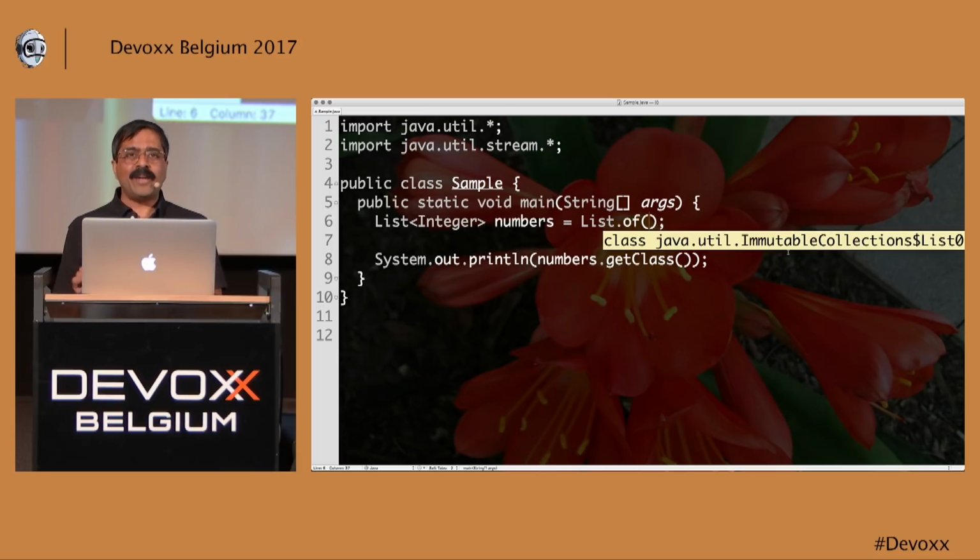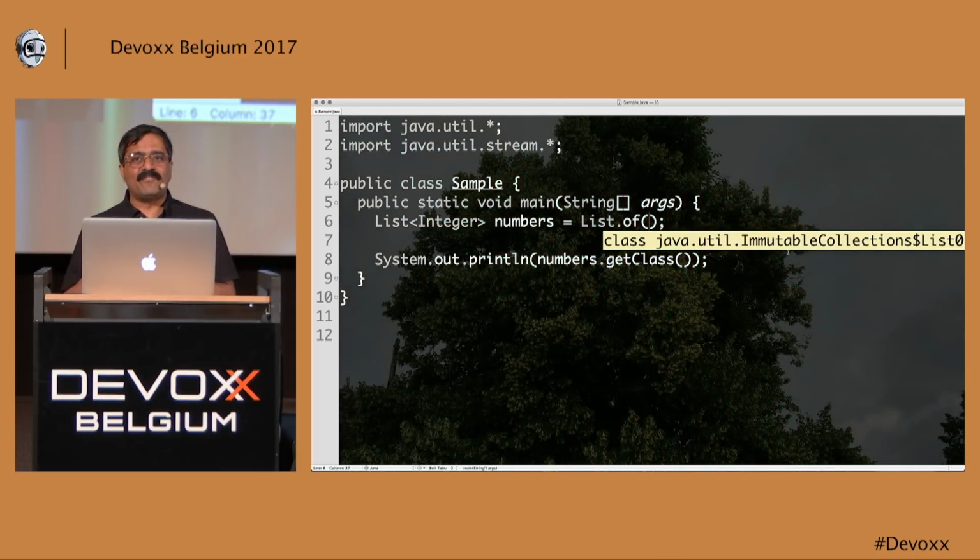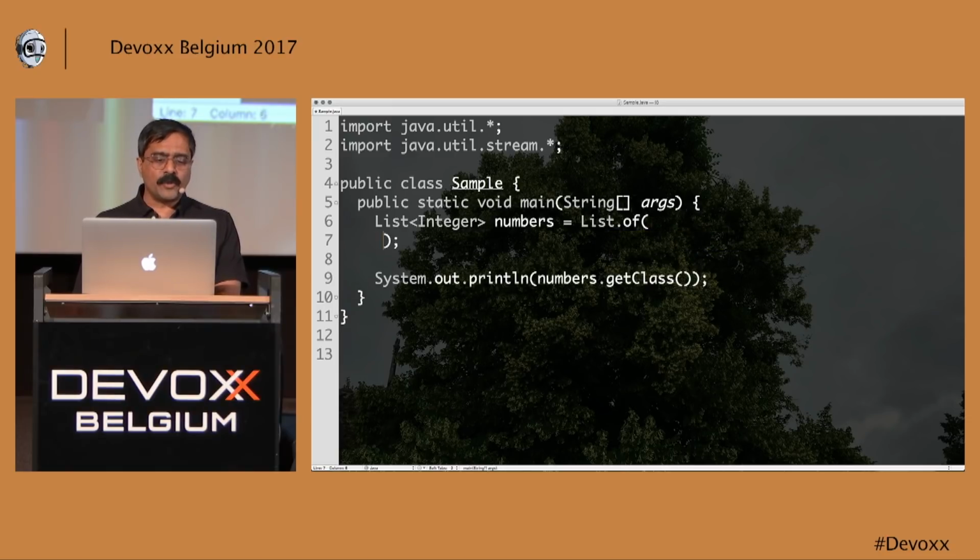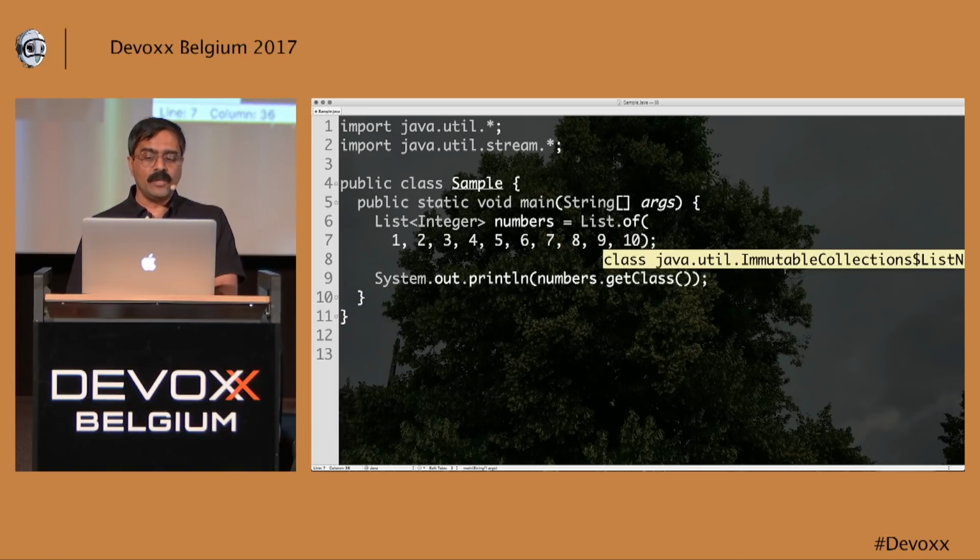Okay, so the point really is that it really is a very specialized collection that it creates, and as a result, it can be better in performance as well. So these are very customized implementations. And of course, the question is, how many can you implement? Well, you can try to push the limits, 1, 2, 3, and you can go all the way up to maybe a value of 10. And I was able to really put these values and run the code. You can see that it's a ListN it provided.